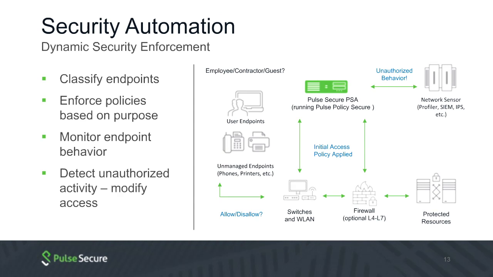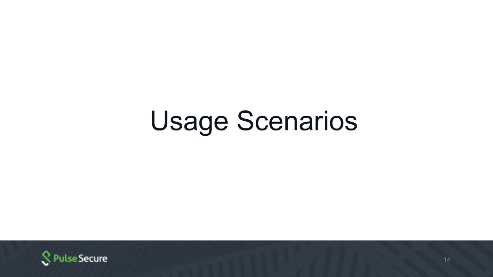Network sensors, such as profilers, SIMs, intrusion prevention systems, etc., are monitoring the network for unauthorized behavior. And when that behavior is detected, they can signal back to the policy server using open standards to identify the offending user. At that point, the policy server can modify the access control privileges so that a user may have restricted privileges or be disconnected from the network entirely. This means that you are protected against inadvertent unauthorized activity, as well as malicious activity, and against platforms that may be compromised with a zero-day infection or a sophisticated attack that's not detected by the normal access and compliance mechanisms.